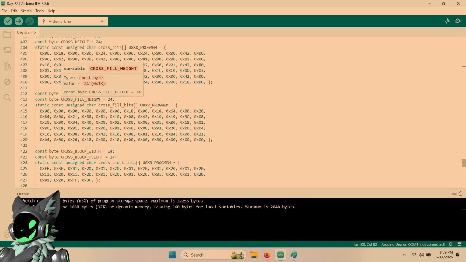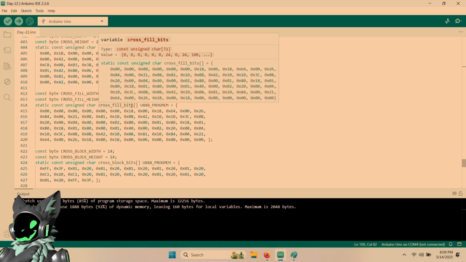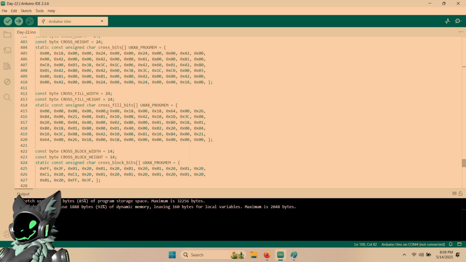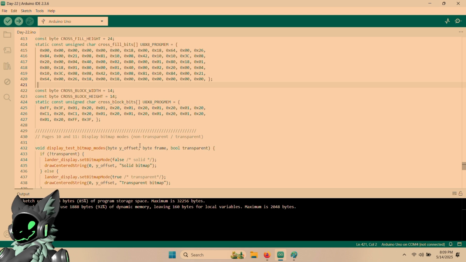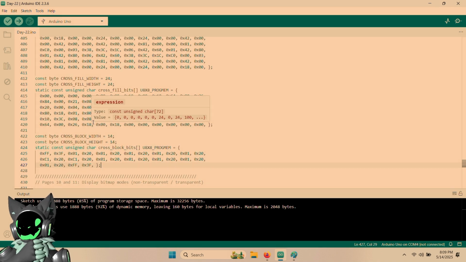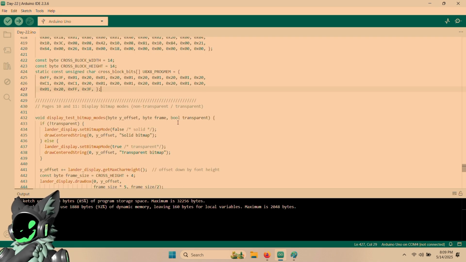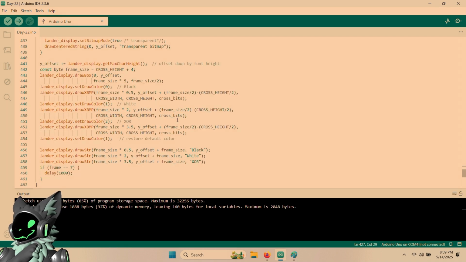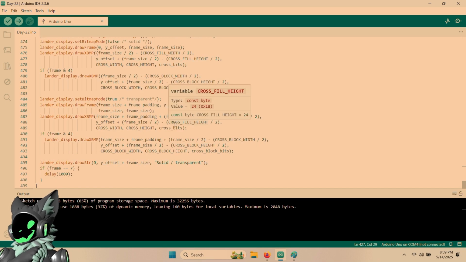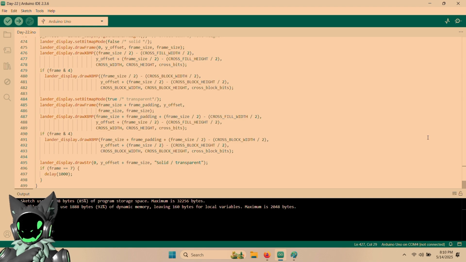Cross-fill width 24 by height. Yeah, cross-fill the bits. This is memory addresses or bit addresses. Yeah, this is the complicated good stuff right here. And I half wonder if they wrote this or if they used something to generate that and then put it in here. The fact that there are no comments about that is what bothers me a little bit. Offset from height. All right, well, that's about all I could think of. Let's hit it to the display and see what we actually get.